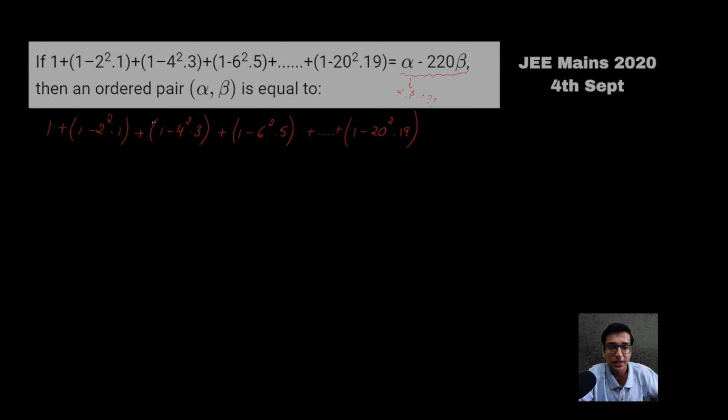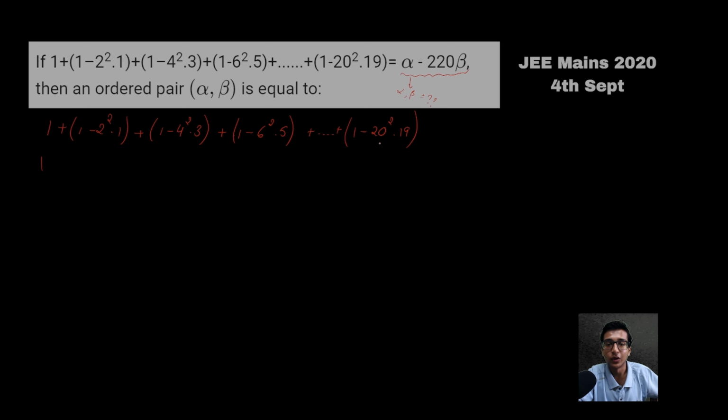So again, a series has been provided to you. Now try to find out a pattern that it has been following. First of all, you can see that 1 is outside, so we can write it as it is, and in each and every term there is a 1 added. That means that first of all there are 20 terms in this equation. I'm sorry, there are 10 terms in this equation. It is up till 20, so 10 terms are there in this equation.